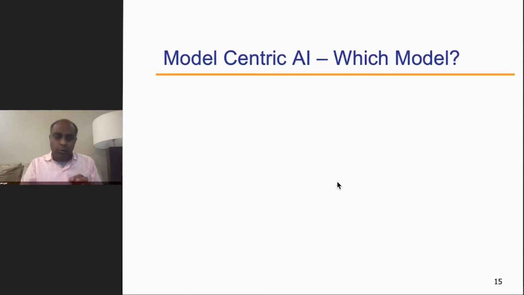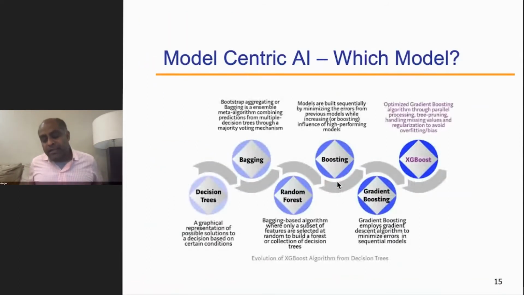Let me give you a quick example in terms of the models that are used in a second, but I just want to lay this out. When you think about machine learning, there is a plethora of models out there. Decision trees, bagging, boosting, random forest. At the end of the day, yes, the devil is in the details. But what's more important is what are the strengths and limitations of the different models and what purpose is it being used for?